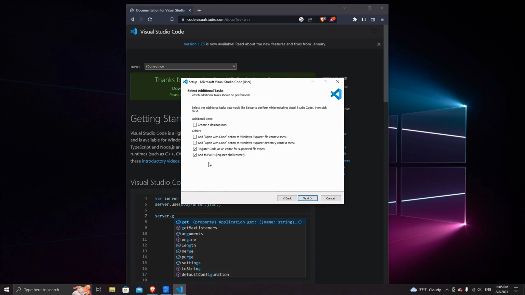Before we continue, I just want to point out this checkbox that says add to path. Basically, what this means is in our terminal, specifically PowerShell in this case, because I'm on Windows, a VS Code command is going to be added to our path, and we'll be able to use PowerShell to launch VS Code, which is actually pretty cool. That is a feature that is also going to be available on Linux and Mac, and even on my machine, I will be using the Windows subsystem for Linux. So in all cases, we'll be able to use that code command inside of a Linux terminal.